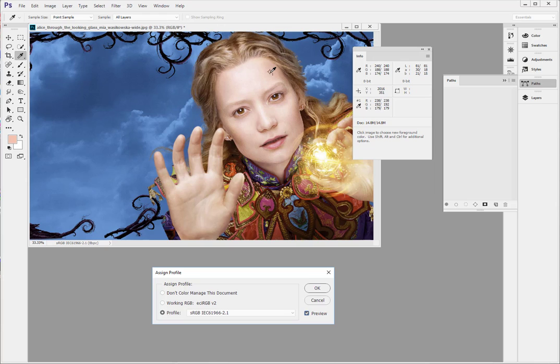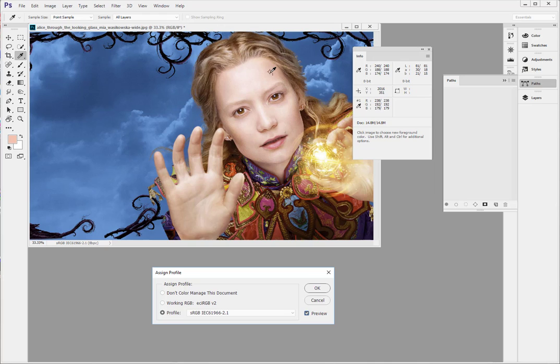Now, what does change with the different ICC profile, because you visually see that the image appears differently, what does change is the LAB readout. See, by going from ECI to sRGB, we have gone down from 30 in A to 18 in A, and down from 21 in B to 15 in B.